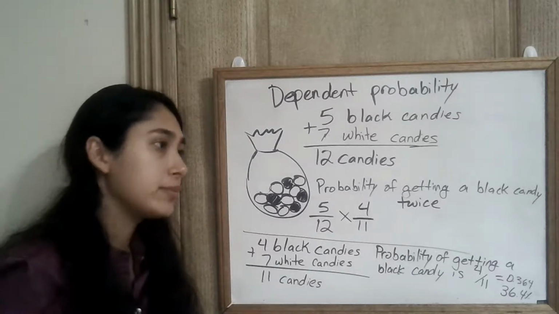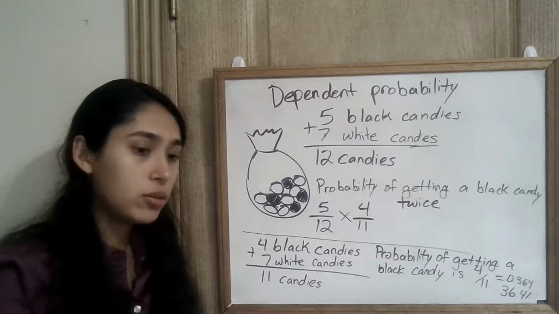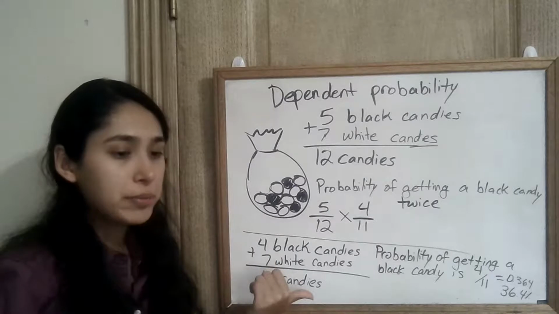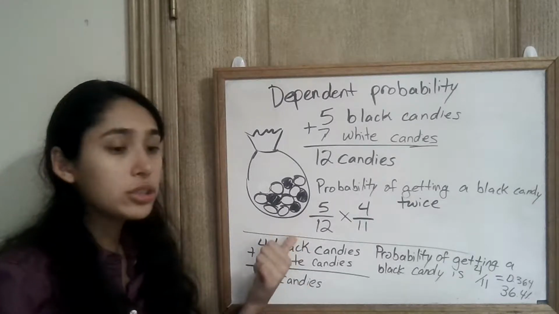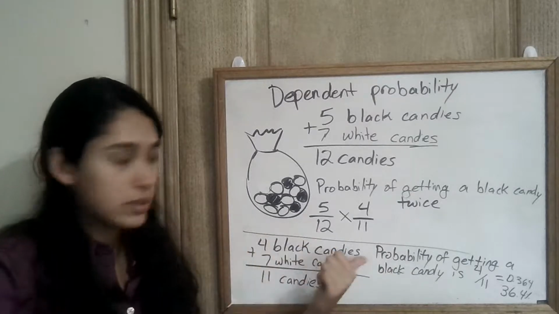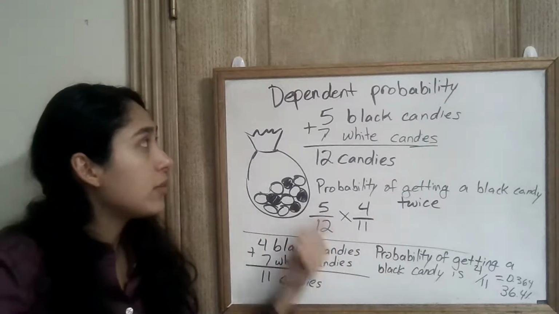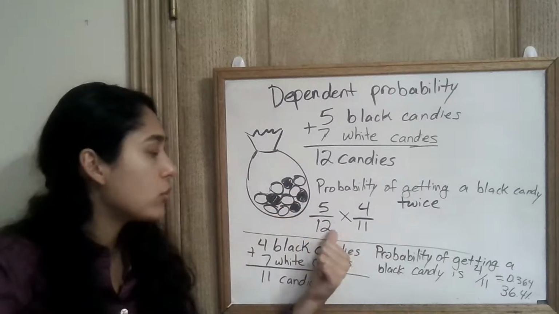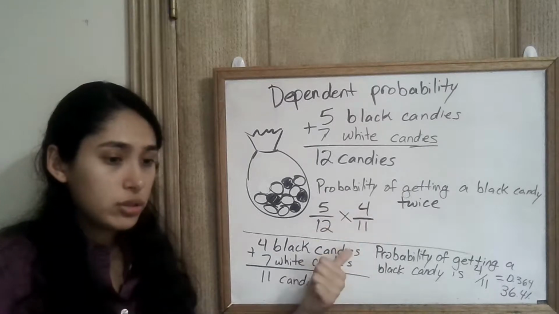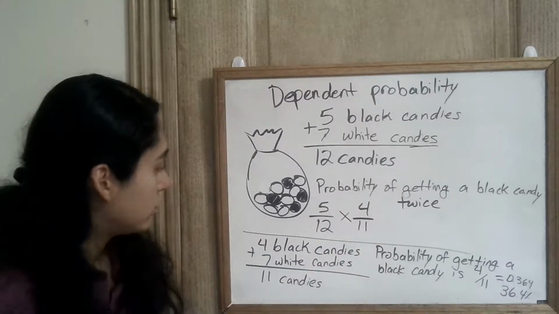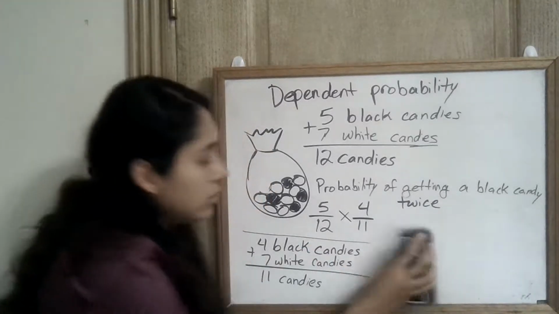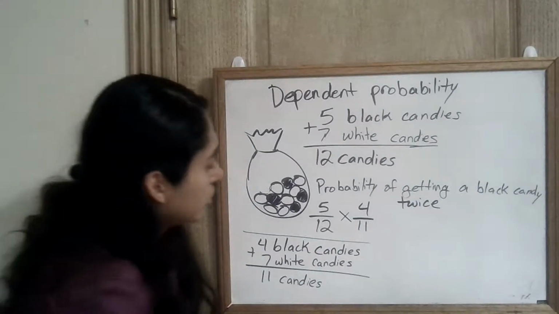This is where, if you forget, or just like how I had done it previously, I had confused independent and dependent probability. You're still going to end up multiplying two or more different instances with each other. The only thing with dependent is that it depends on something. So the numerator and the denominator, one of them might change, okay? Or in this case, both the numerator and denominator change. So let me go ahead and just erase this. So I'm going to go ahead and just do this.